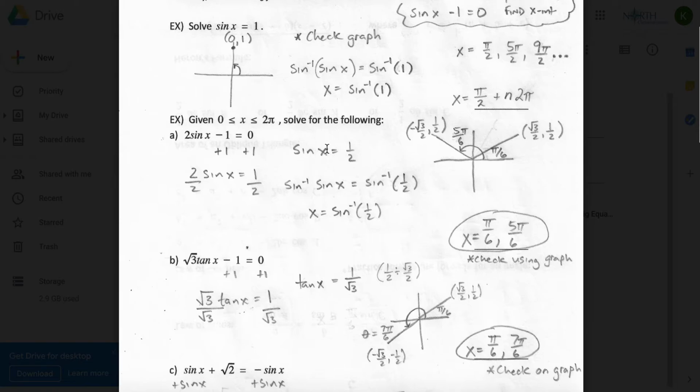So what angle is going to give us a sine value of 1/2? Or in other words, what angle is going to give us a y-coordinate of 1/2? So you could algebraically inverse sine both sides to get to that. Or you could think about it using our xy axis here. We're looking for an angle that gives us a y value of 1/2. We know that the coordinate pairs for pi over 6, that angle is going to give us a y value of 1/2.